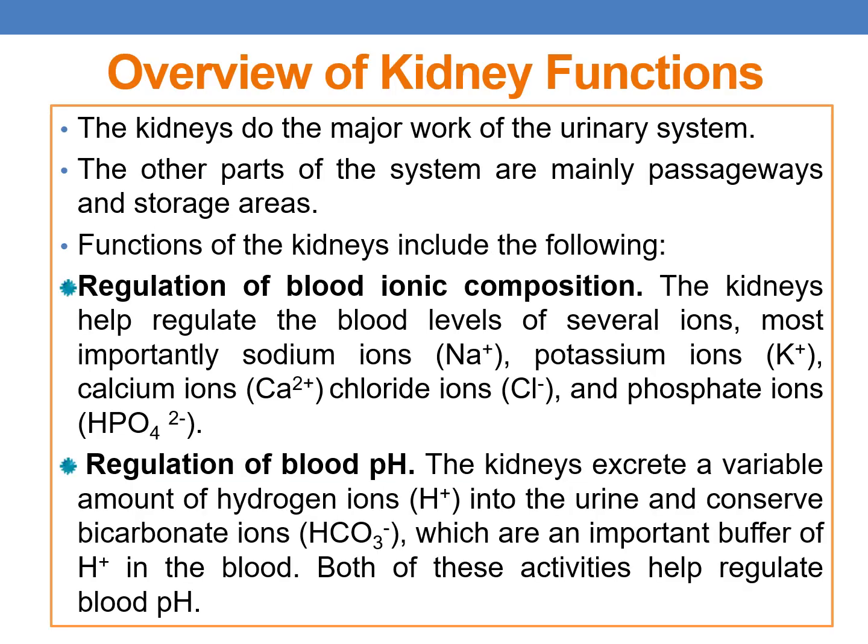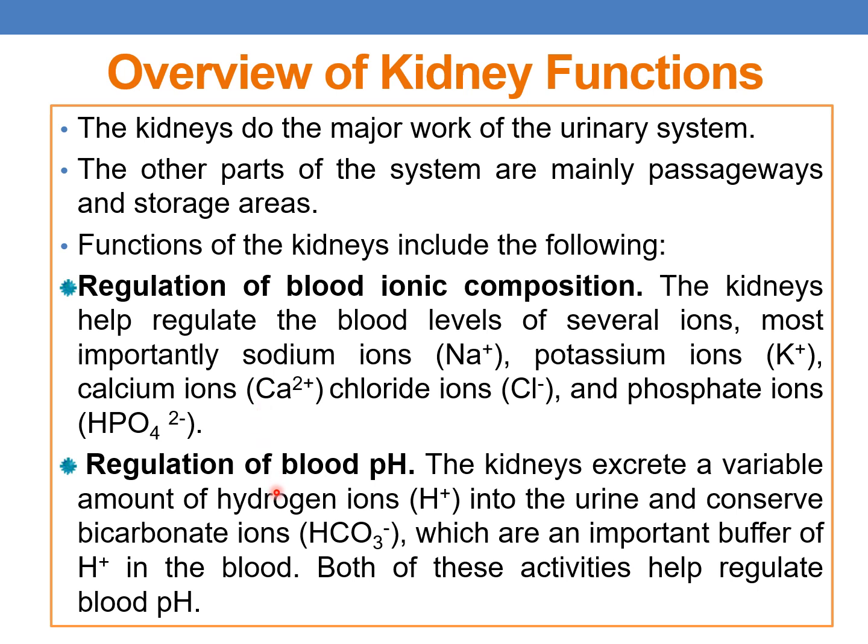Coming to the overview of kidney functions. The kidneys do the major work of the urinary system. The other parts of the system are mainly passageways and storage areas. The functions of kidneys include the following. First is regulation of blood ionic composition. The kidneys help regulate the blood levels of several ions, most importantly sodium, potassium, calcium, chloride and phosphate ions.